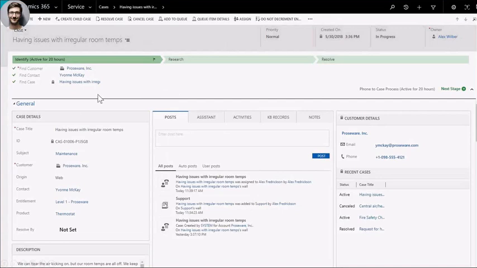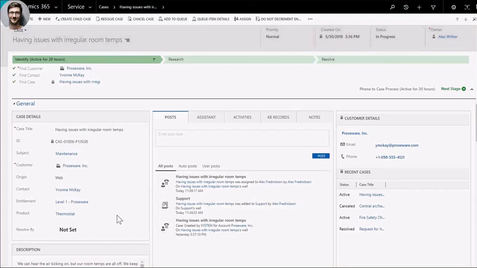And so looking at some of our information here, we already know just from the submission in the portal a lot of information. We know who it is, we know what the issue is. Here we filled out the product that ties to this, so immediately as a CSR I go, okay, I've seen this problem before. Typically it's a faulty thermostat.